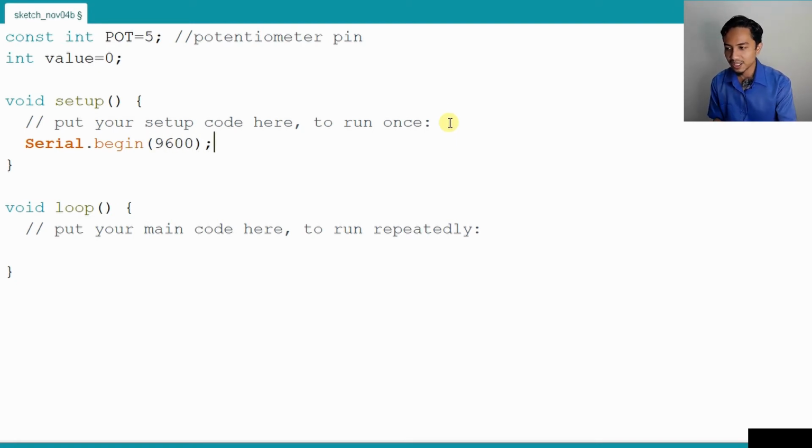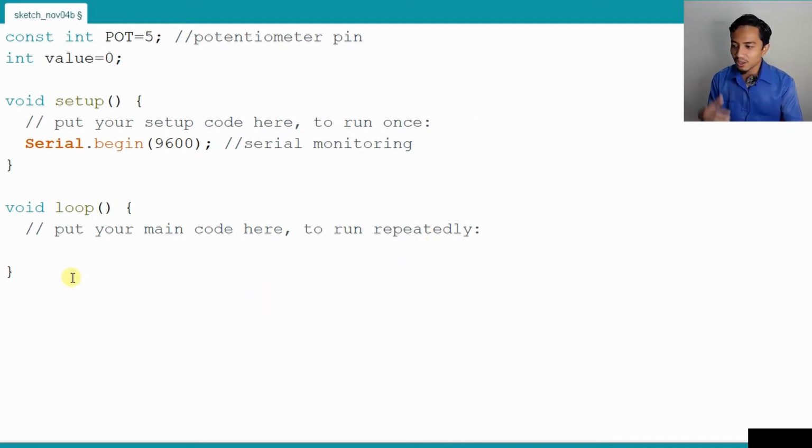What this means is it will start the serial monitoring with a baud rate of 9600. So this is to start your serial monitoring, which I will show later.